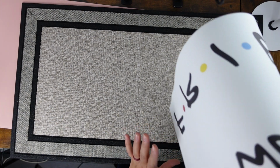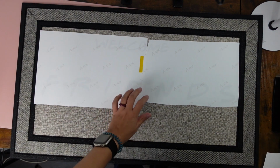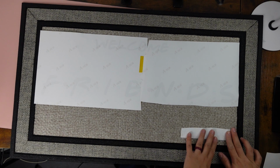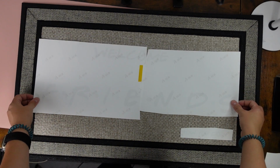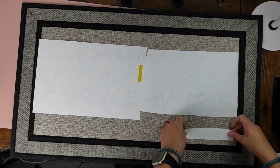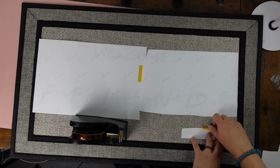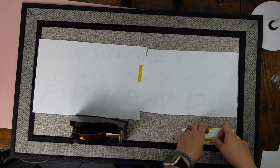Okay, so I'm gonna take my design and figure out where I want it. Once I know where I want it, I'm gonna take my heat tape. This heat tape is from Amazon. It's linked down below, and the dispenser as well. Heat tape is super important. Don't try to use regular tape.